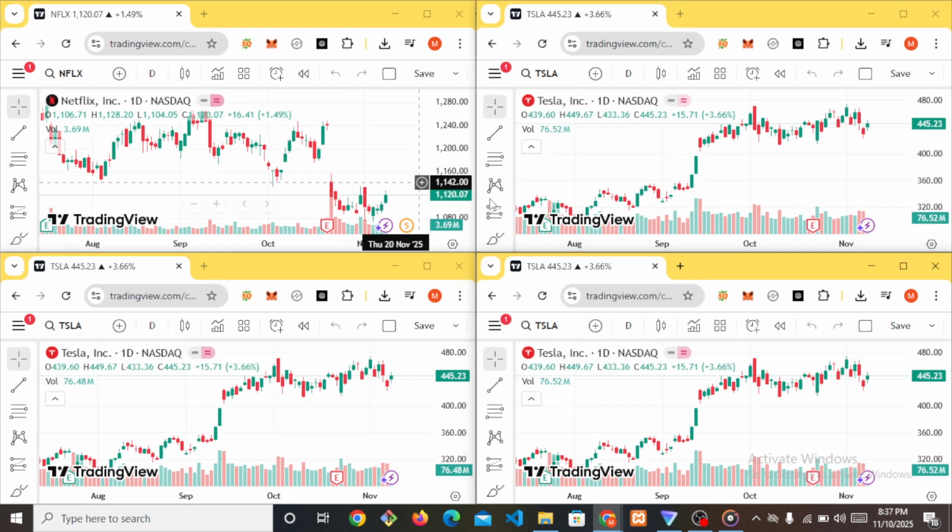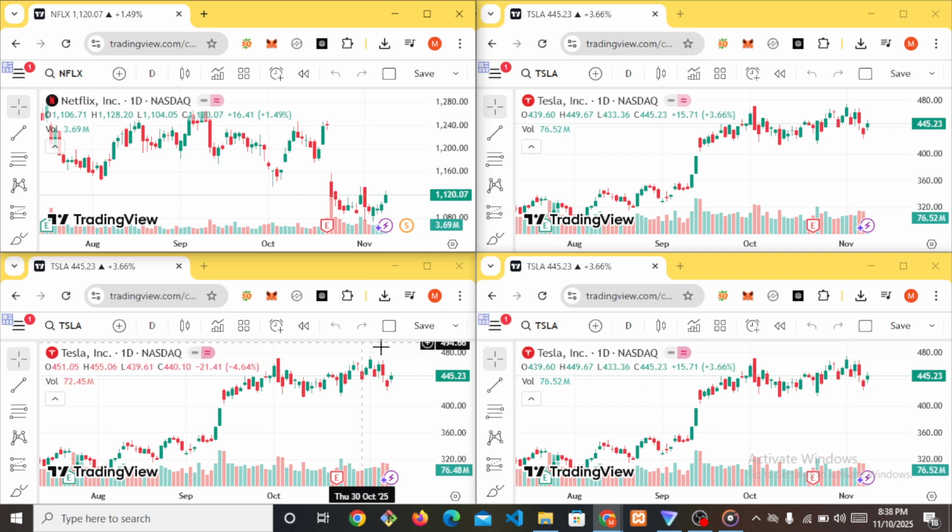Another handy trick is to save this multi-chart setup as a template within the extension. This way, you won't have to recreate your layout every time you open TradingView. Just navigate to the extension settings and look for an option to save your current setup. This will ensure that your preferred layout is just a click away whenever you need it.